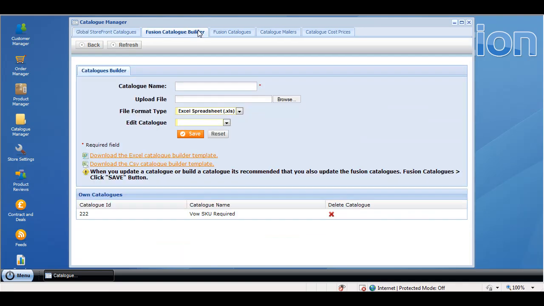It's a way of creating custom catalogues without having to enter all the product information or set up your own product. It's very important to mention that if you're looking to add product data to the store, it's always best to check if it's a code or a product that we support within a Fusion catalog, because if it is and you try and set that up as your own product, you'll run into problems with duplicate SKUs, and it just generates problems in the system.